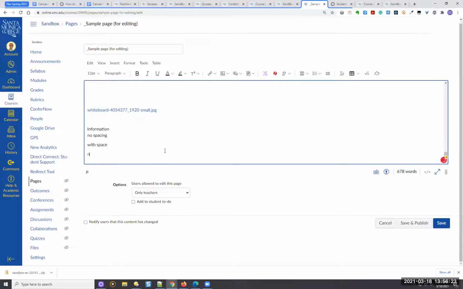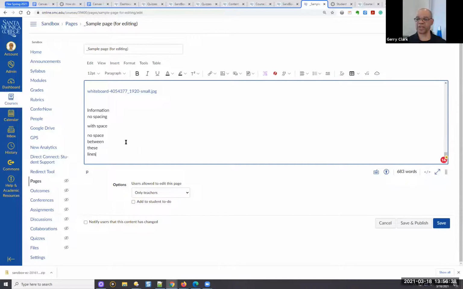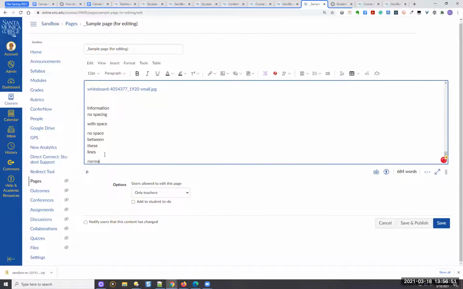Because I usually have to go all the way to the end of the space in order to get the lines with no spacing in between. Right. So you see what I did here? I did shift enter after each one of these things. And this is as little space as you can leave between lines. If you wanted to be closer to that, it probably would be hard to read anyway. And this is what it looks like with normal space. Okay, great. So that was shift enter.